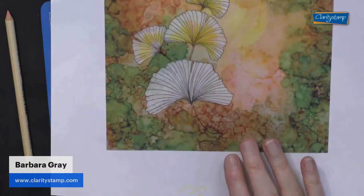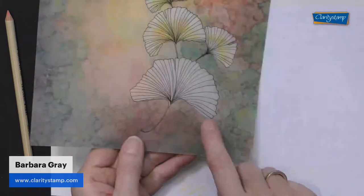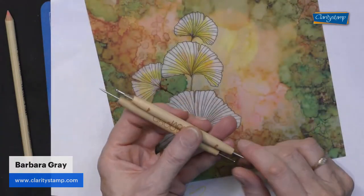See, the white under here helps me because I can see my lines. I can see exactly what I've drawn, bearing in mind I've drawn it on this side. So now, let's have a look. You can't see it. Now, let me take my tool.